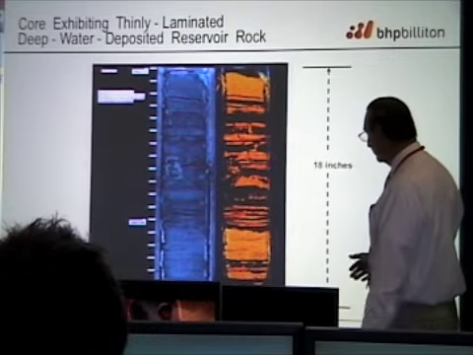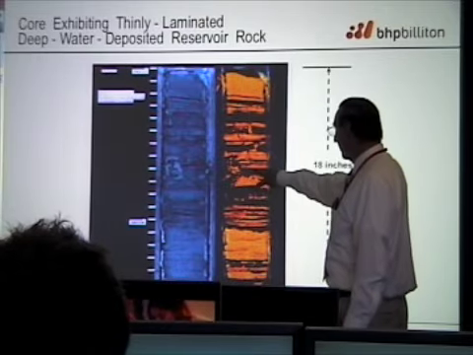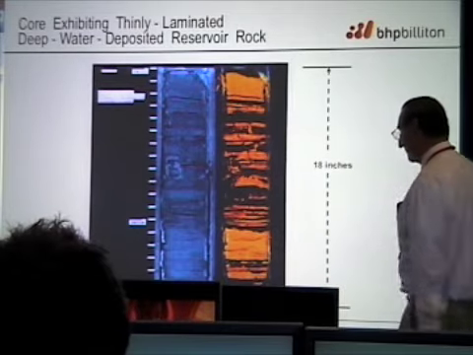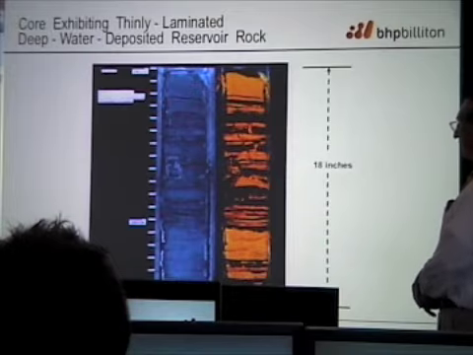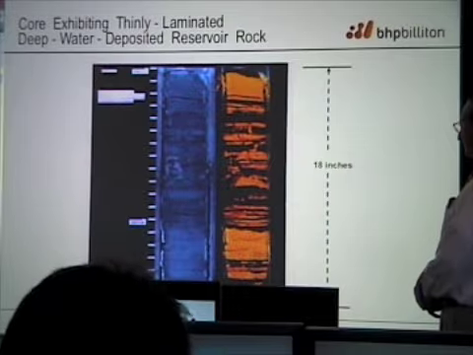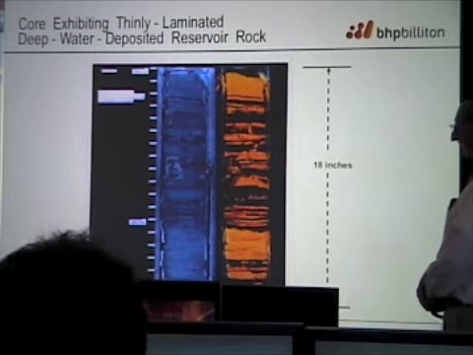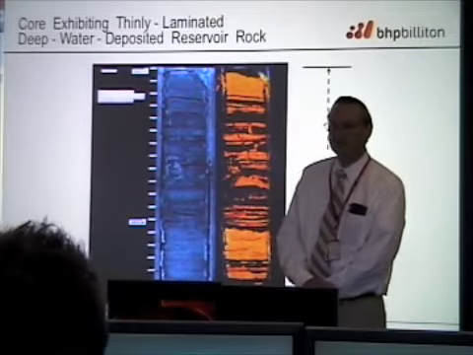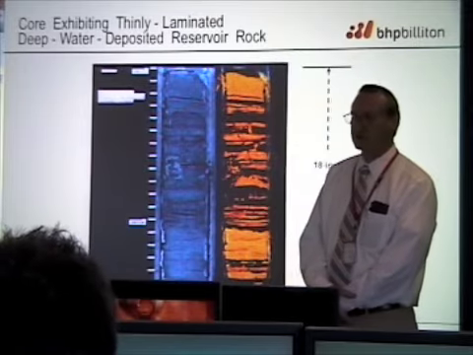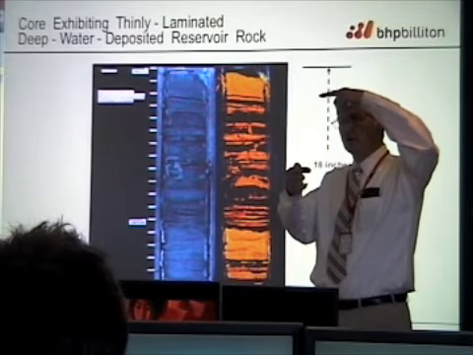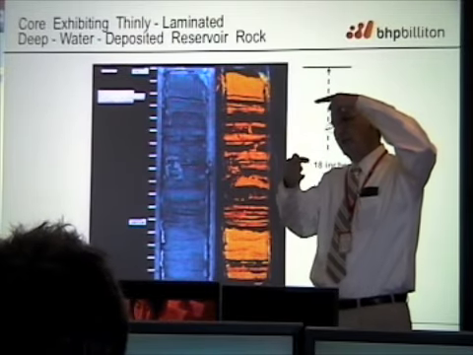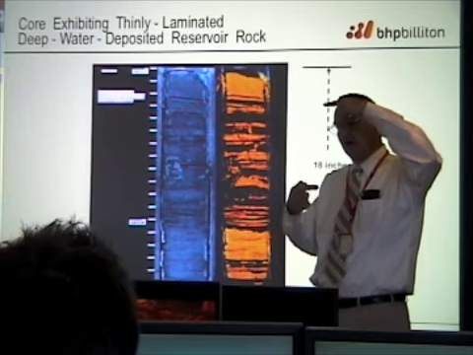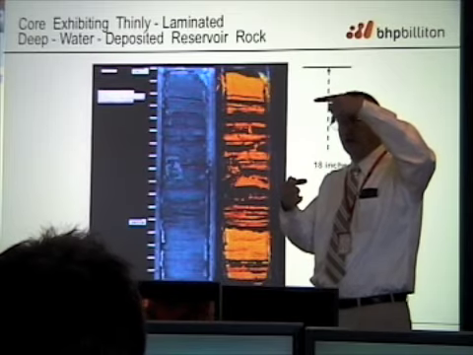Okay, and then you have these fine grained rocks that are impermeable interspersed with them, all layered. This is what deep water deposition looks like quite commonly. And again, the scale here is 18 inches. The resolution of a normal sonic tool is 2 feet. That is, it can't resolve anything less than that because the receivers are set 2 feet apart. And even though they sample at every half foot, let's say, so you could deconvolve them a little, you can't deconvolve to any better than 1 foot.